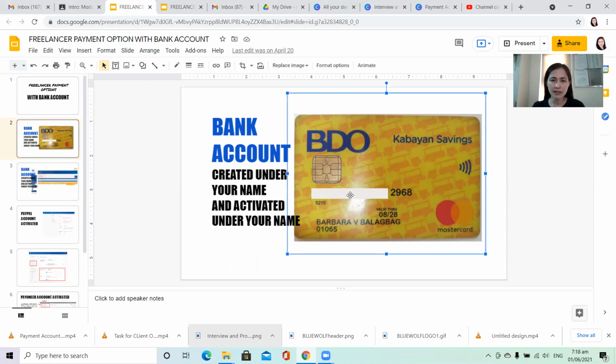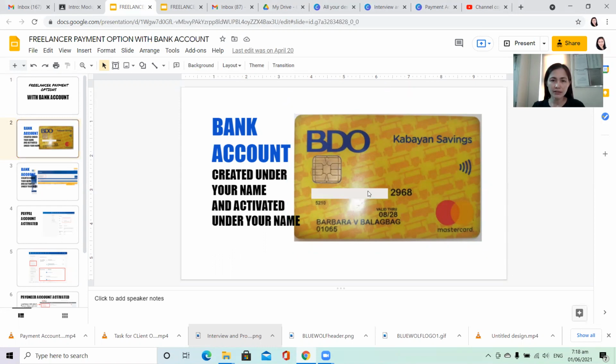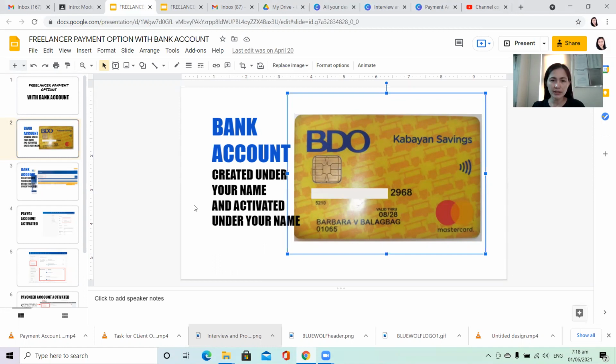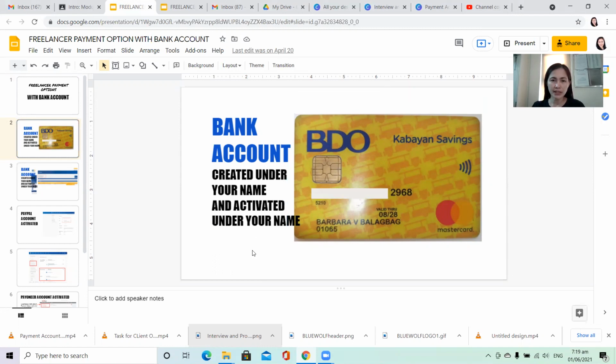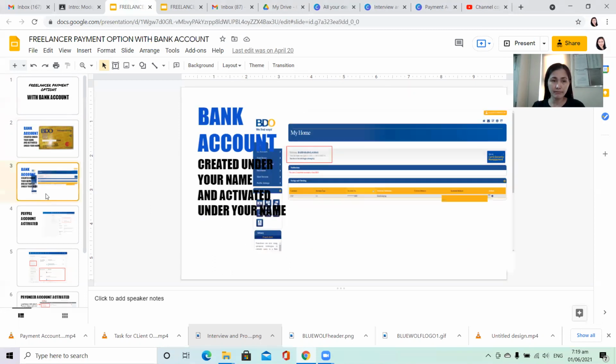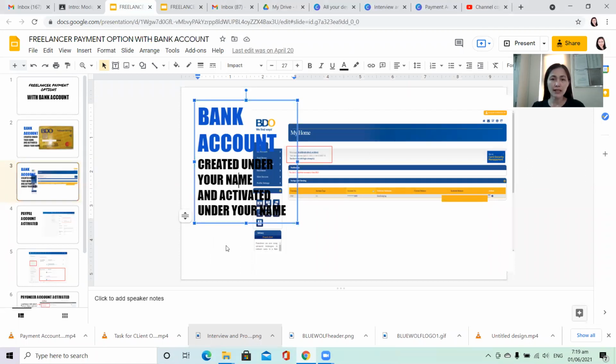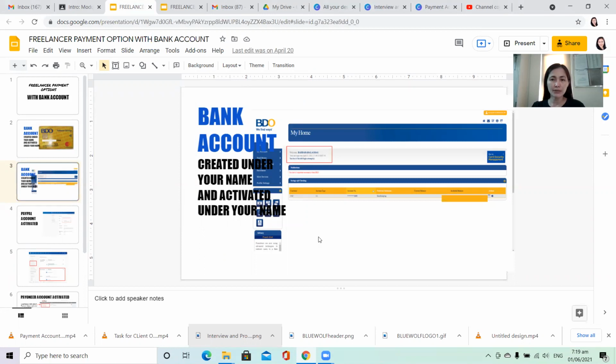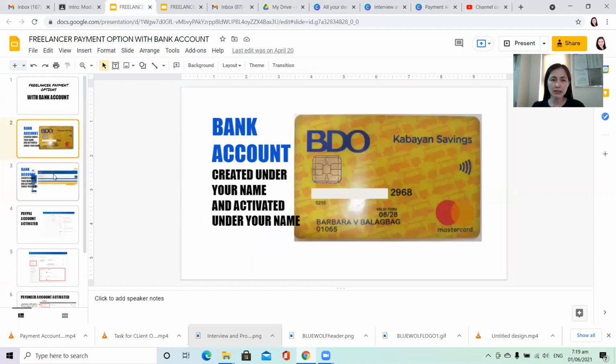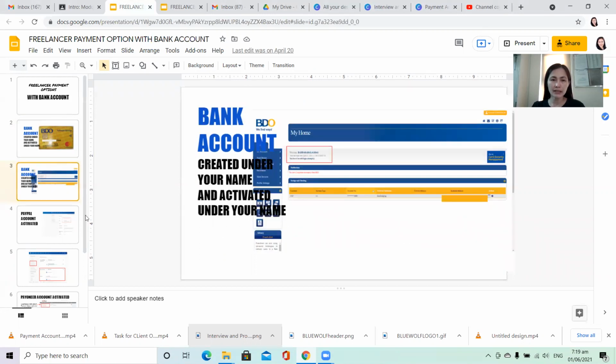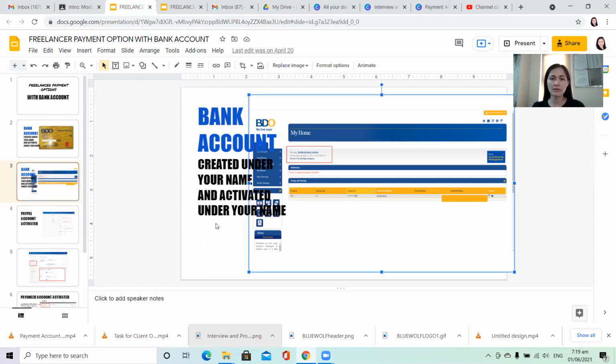I just cover it and activated under your name. A picture of your ATM card. Then bank account created under your name and activated under your name. So make sure na meron ka nang online banking with the account that you have activated. Okay, then screenshot your name.